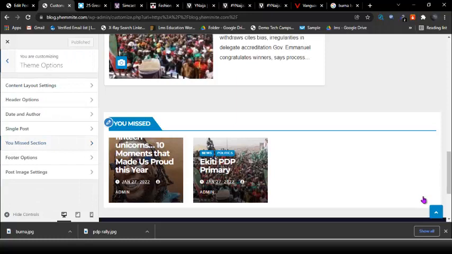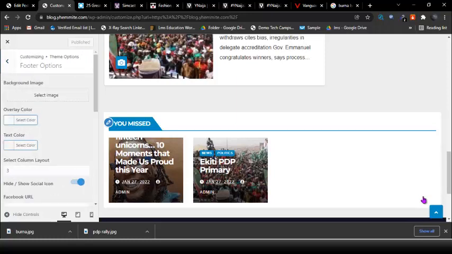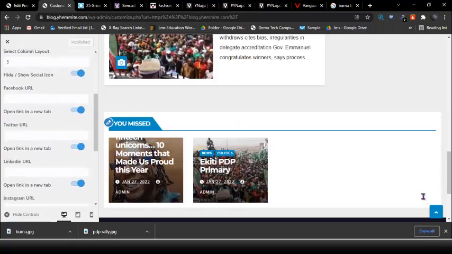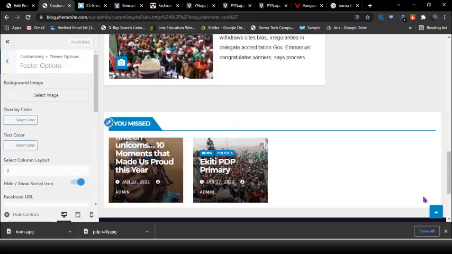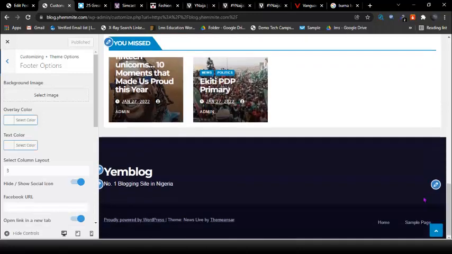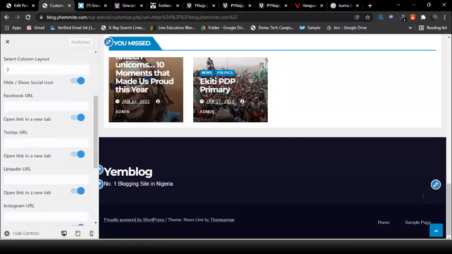Footer option. Footer. Okay, also I want to set this up. This "powered by WordPress", I want to edit this part. To edit that part.